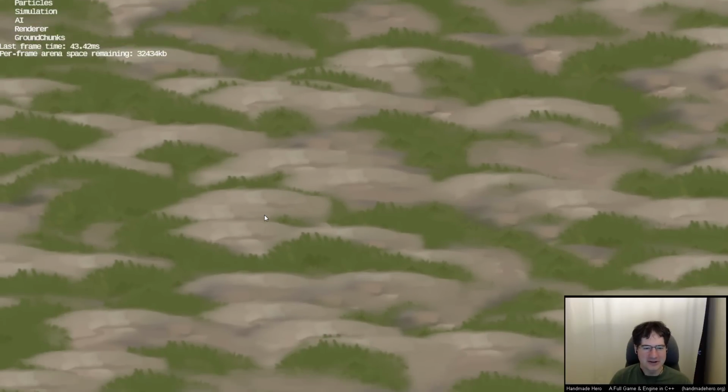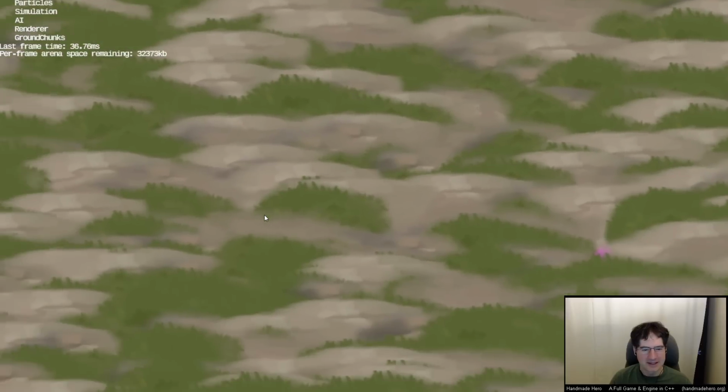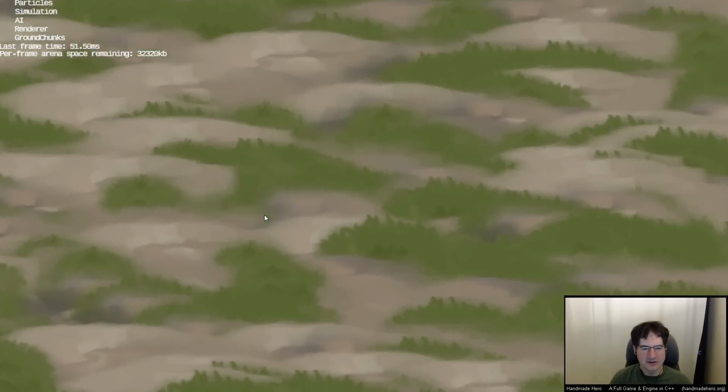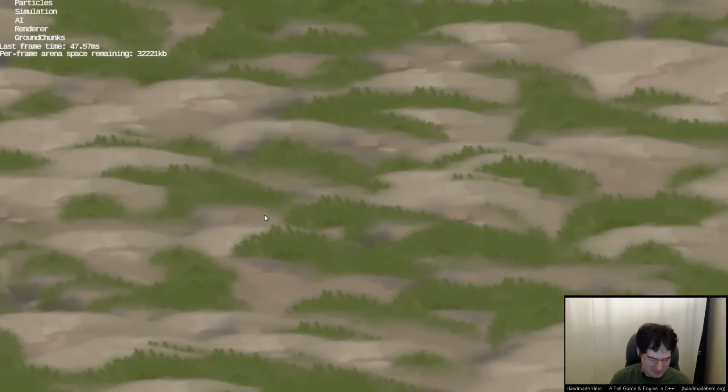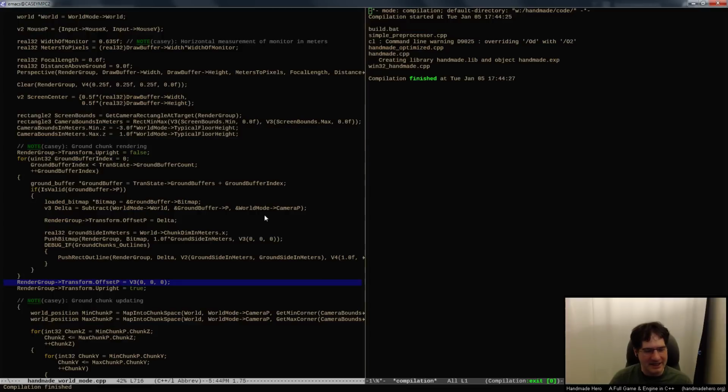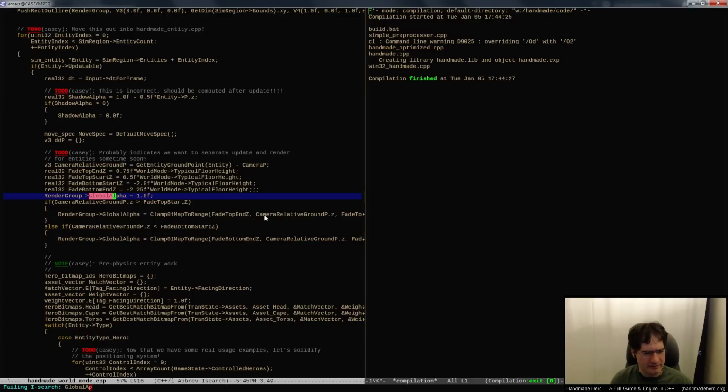Unfortunately, our ground chunks are now, the topmost one is rendering in front of everybody, which is what it should do. We need that to alpha fade out, and I don't really remember how our alpha fade was working there. How were we doing that?